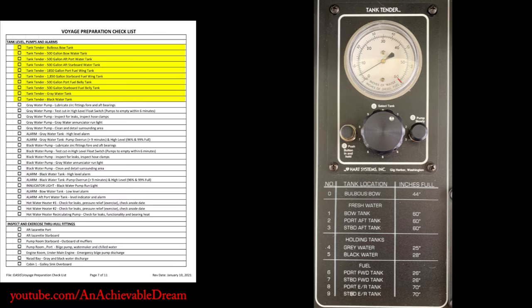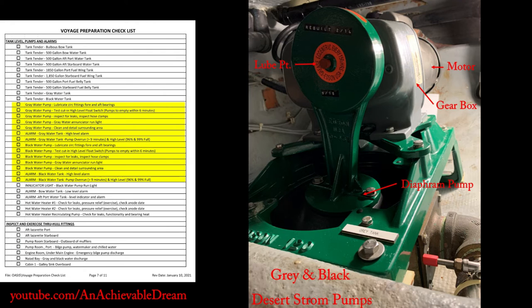We have a pair of these Edson pumps developed for the Army back in Desert Storm, and neither one has failed once in 28 years. The maintenance consists of one pump of grease per year. Shut off the pump and fill the tank to test the high tank alarm switch. Switch the pump back on to test the high level pump switch and confirm that the annunciator lights are working.